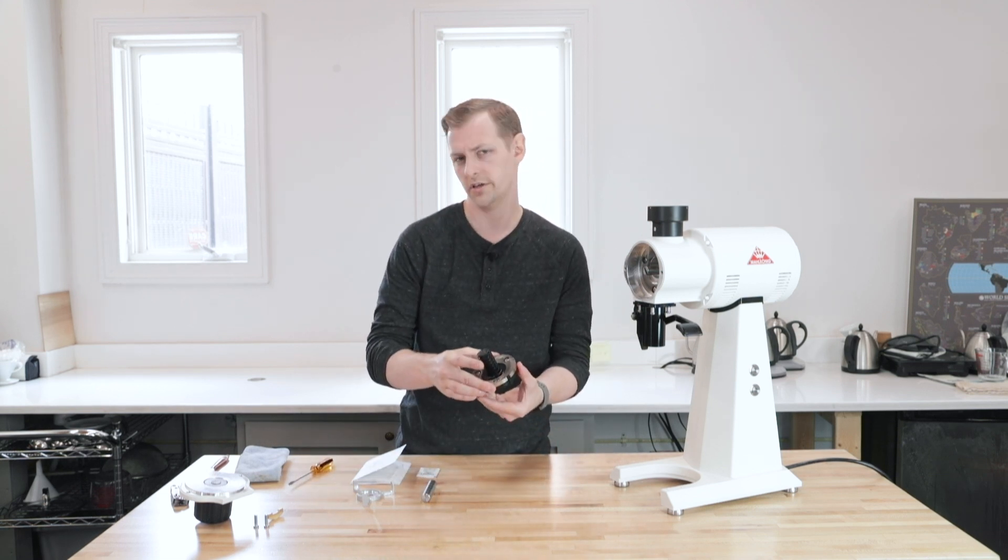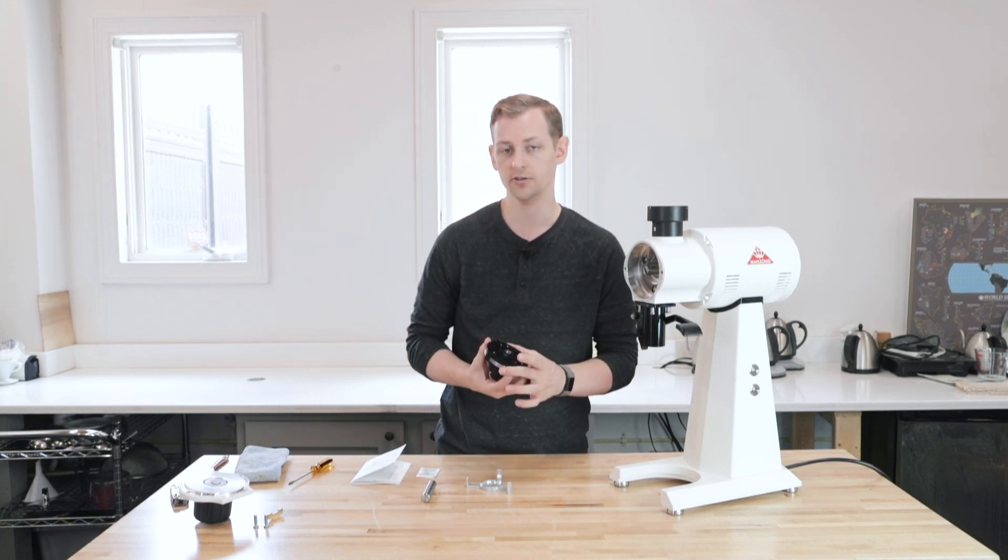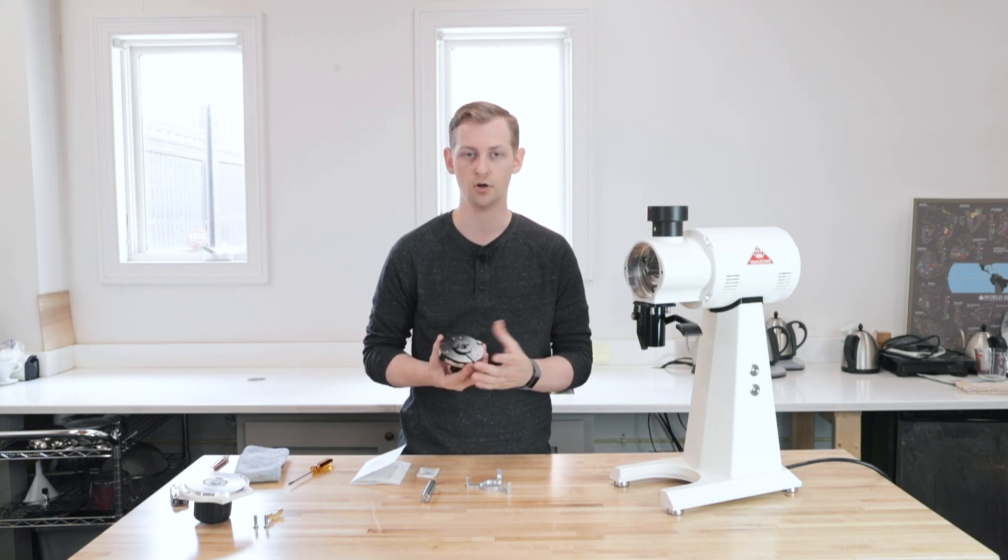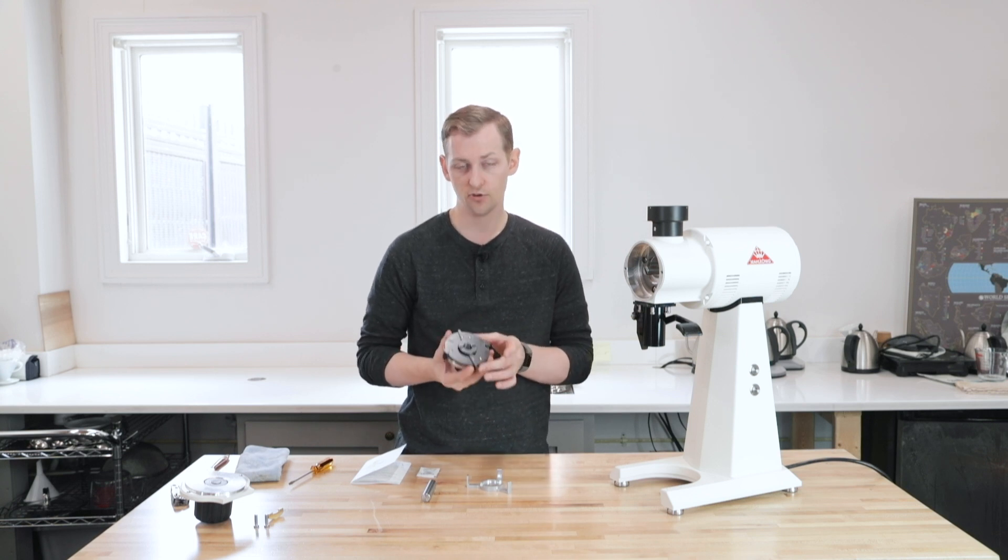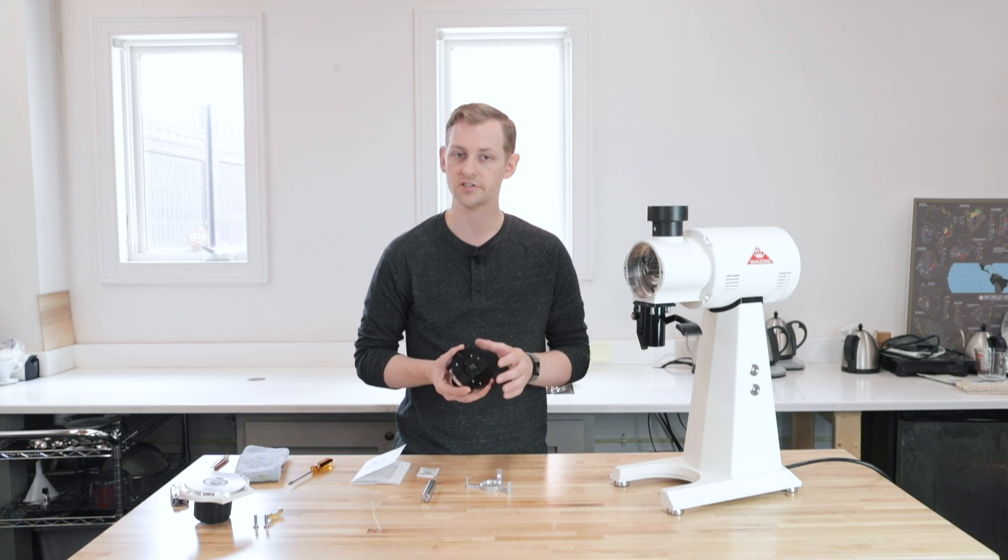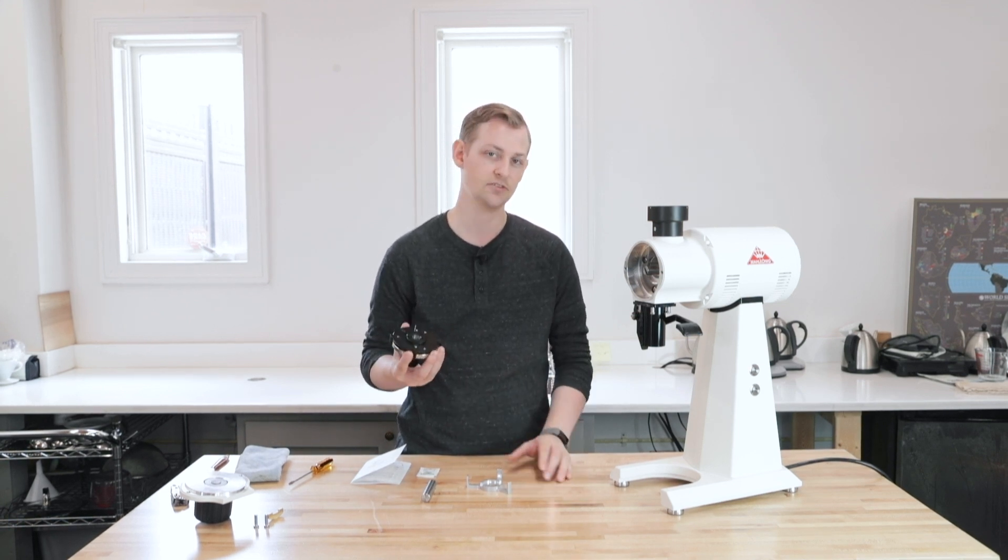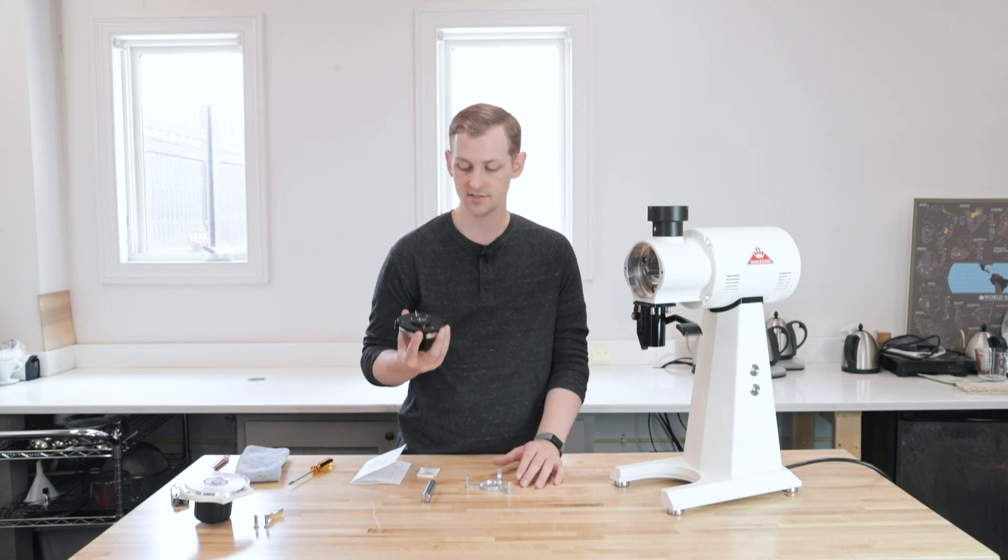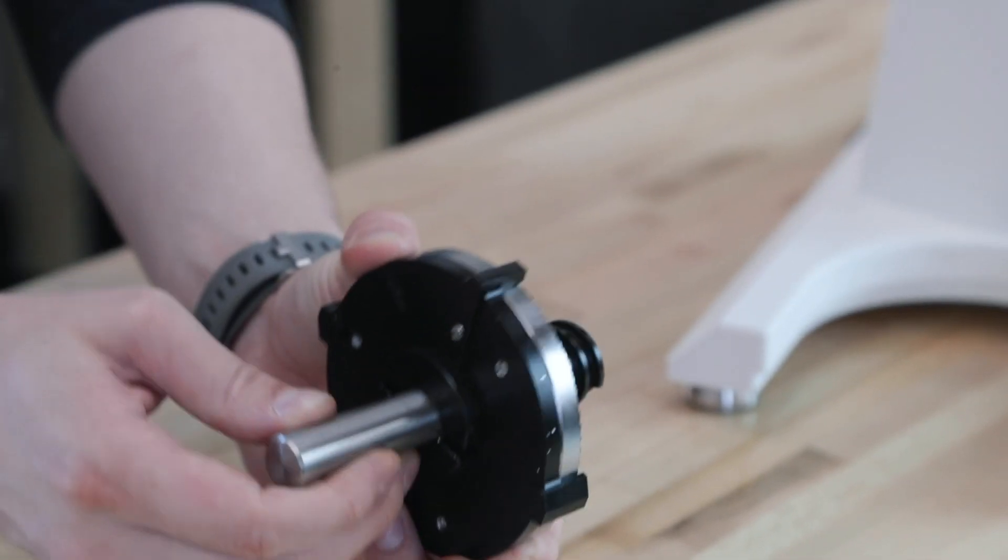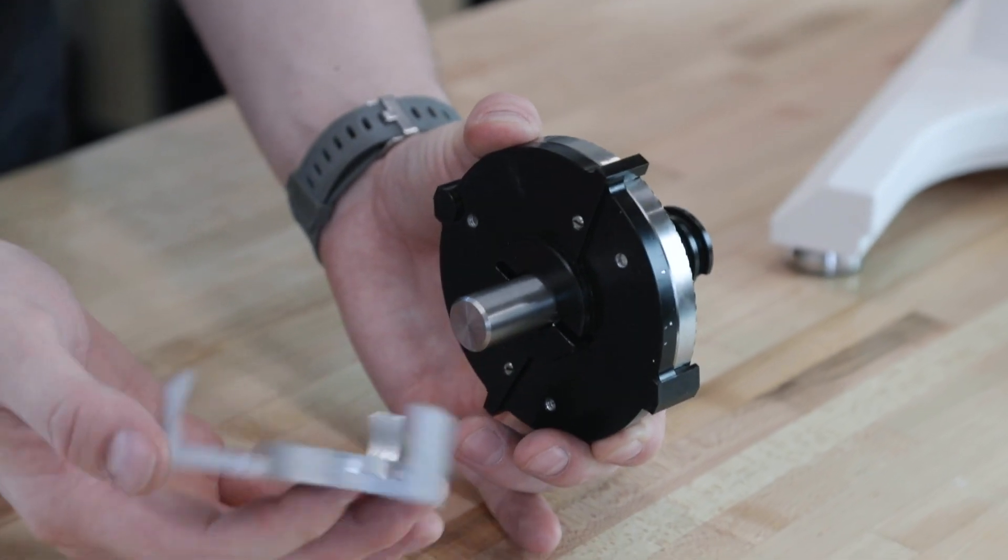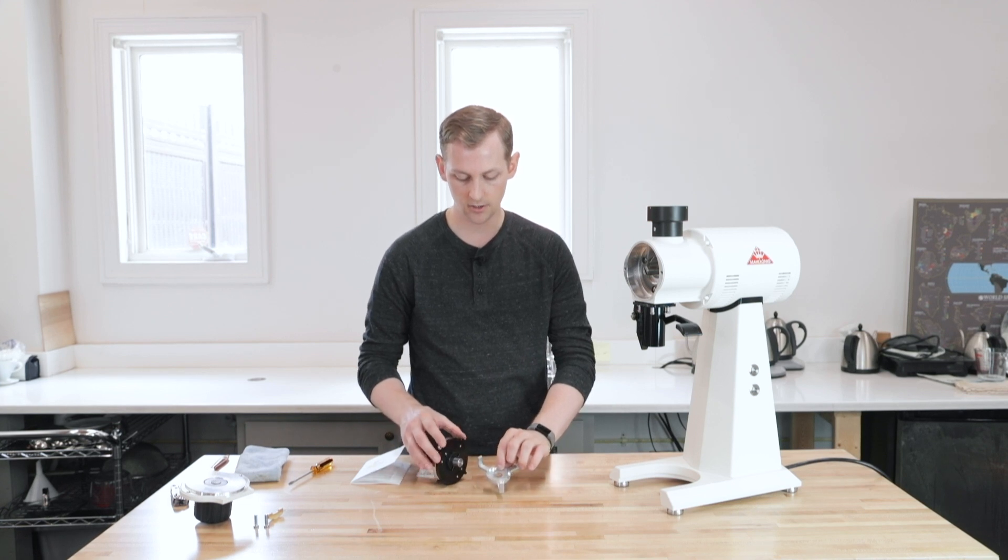Basically what I want is a little bit of motion in that burr because the next step that we're going to do for this particular burr carrier, this is a modern, what we call a post-2018 burr carrier. It is anodized black aluminum. The previous steel burr carriers have a slightly different size and shape. So we actually have a slightly different step for those older ones versus these newer black carriers. What I'm going to do is I'm going to actually take the steel rod. I'm going to insert it into the hole in the center and then I'm going to line up the tool.